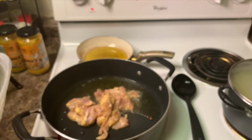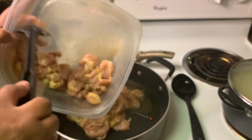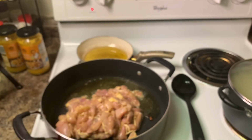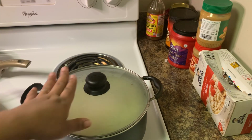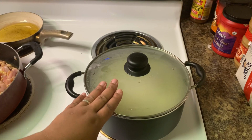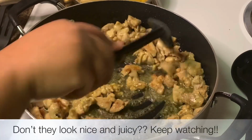Oh, do you hear that sizzle? Yes. Let's go ahead and add all that chicken in there. So let's go ahead and turn this pot of rice on high. We're going to bring it to a boil, and then we're going to turn it down to simmer once it gets there.